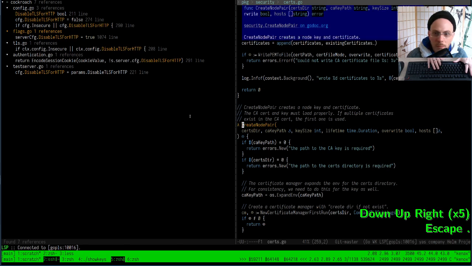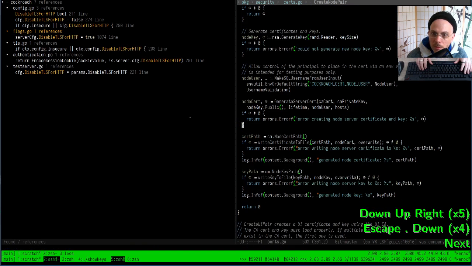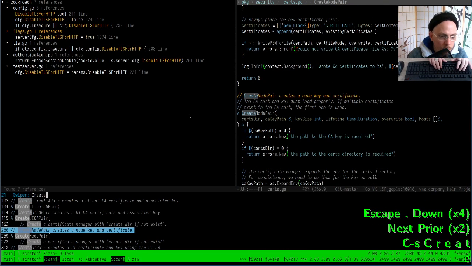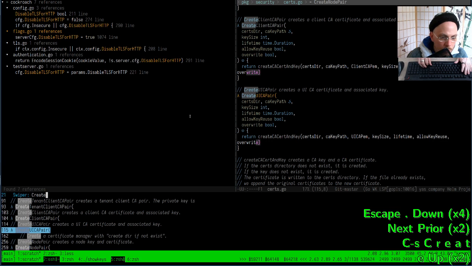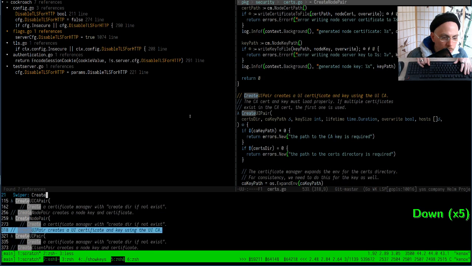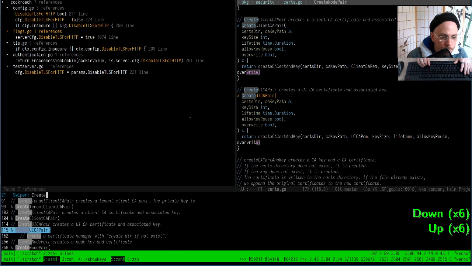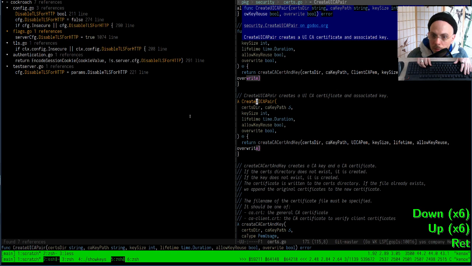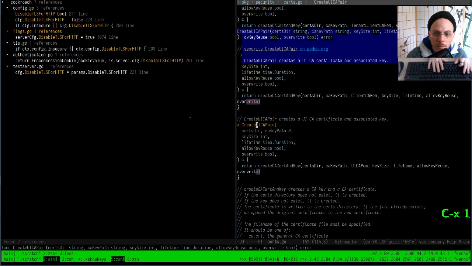So let's see what this function is about. So we have a create UI CA pair and UI pair. Cool. All right. So that's what we want.